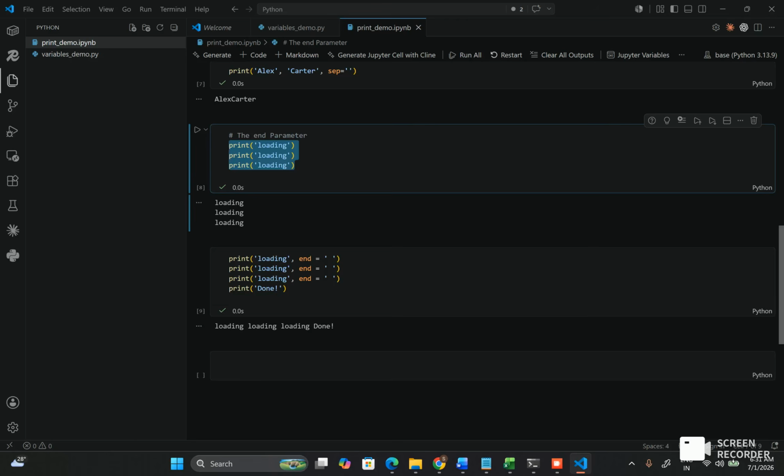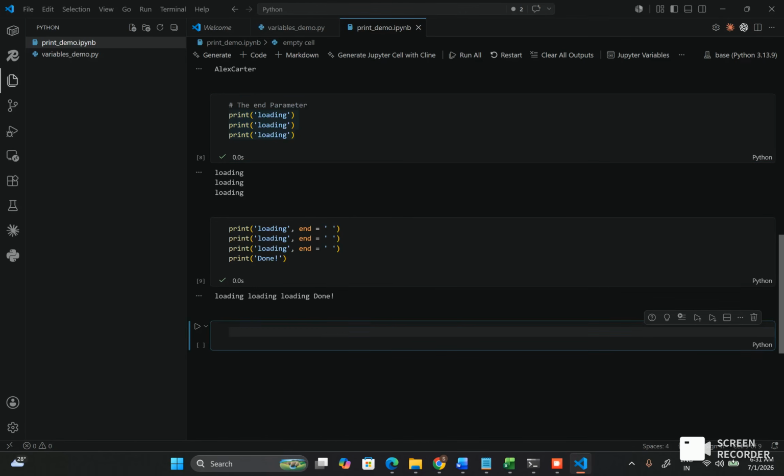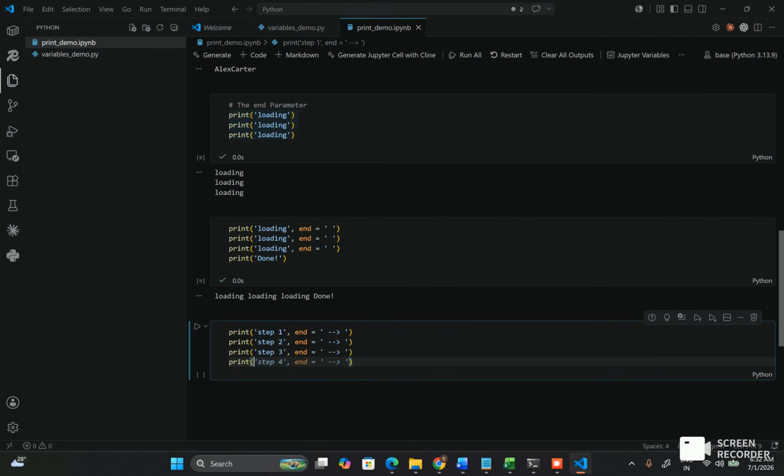Let's try other values for end. Suppose print step 1, and print step 2, and print step 3, and then I type print complete.